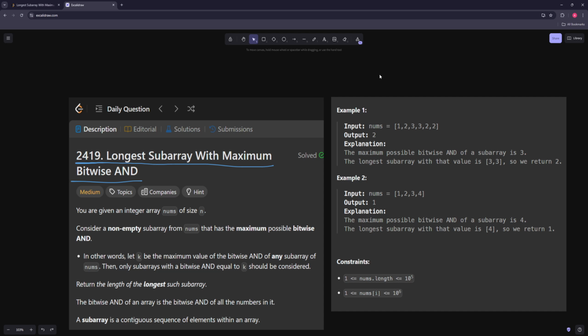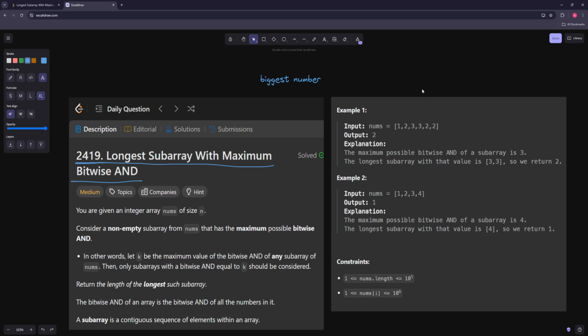So then it's pretty obvious what the maximum possible bitwise AND is. The maximum possible bitwise AND is just the biggest number, compared to ANDing it with a bunch of others.